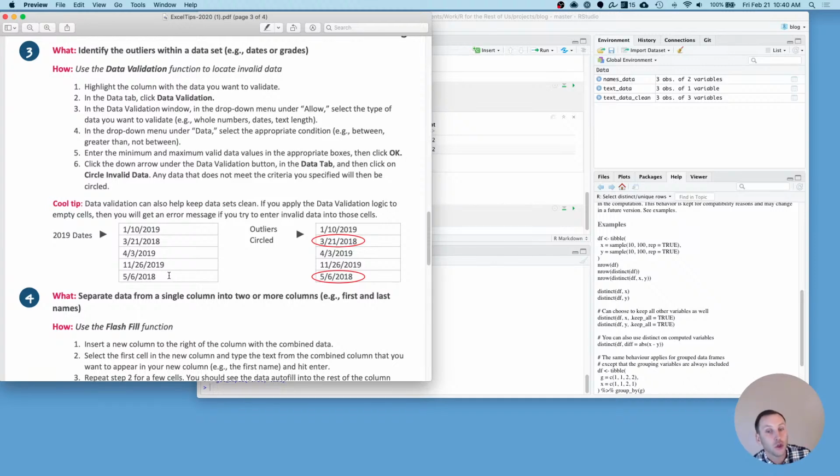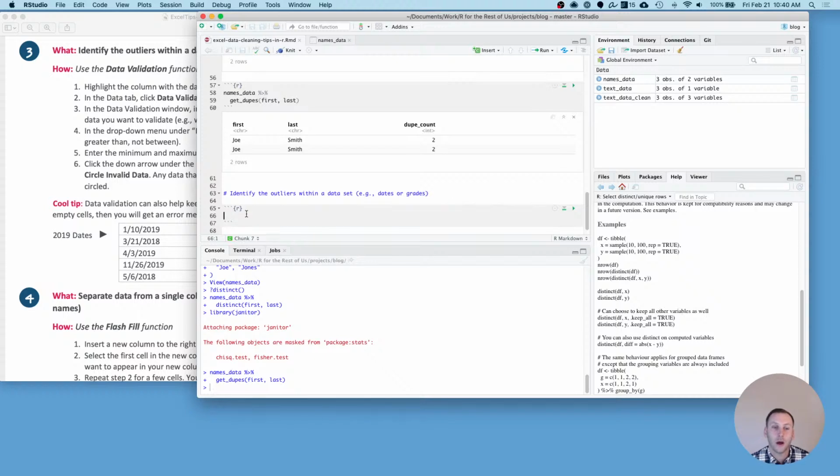For example, they want 2019 dates. So I'm going to do, I'll just call this dates. And I will make this tribble. I'll call the column date. And I'm going to put it in exactly as they do.